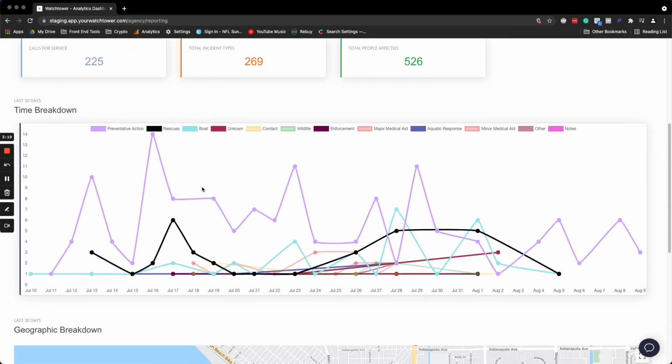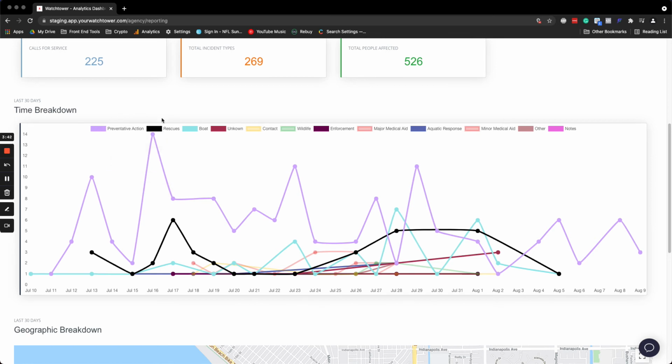As we scroll down, we're going to see a bunch of line graphs. On the left, we're going to see going up and down, 1 to 14 is the total number of times this took place. And then on the bottom, on the x-axis, we're going to see 30 days of dates, which we will be able to see what took place over time. Up here, you see a key.